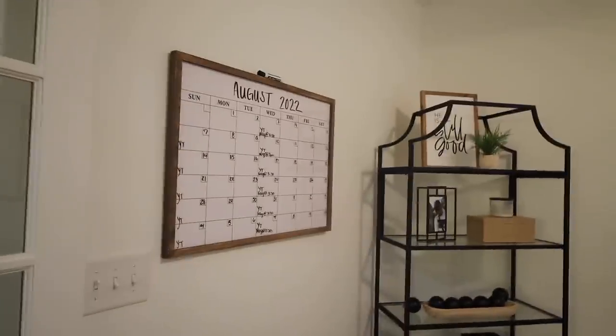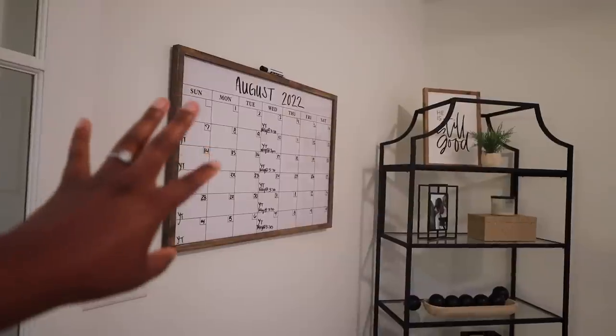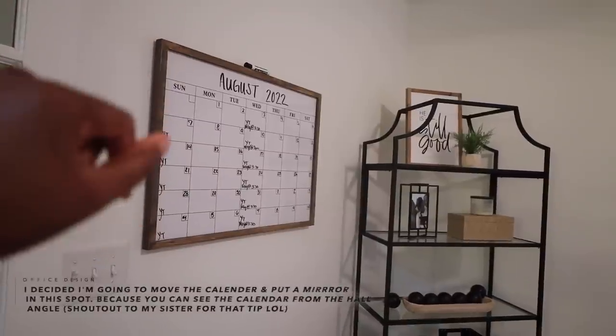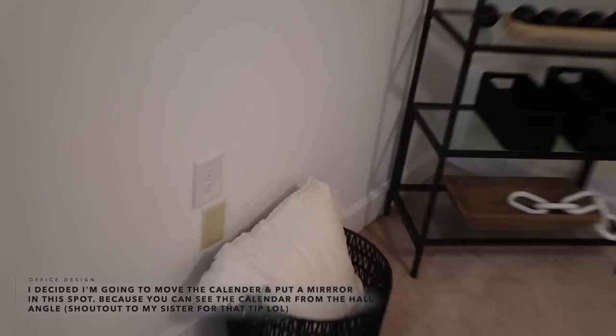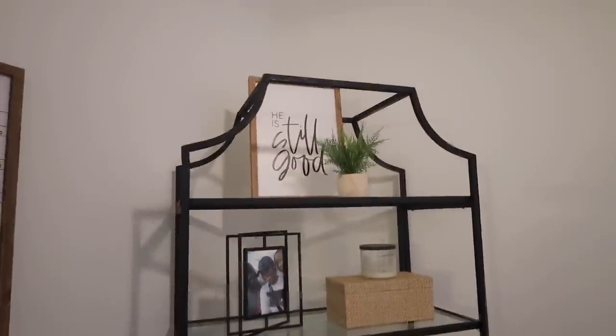So over on this side, we have a calendar. I did get this from Hobby Lobby. Love this. Just for me to be able to see certain things for the week up there. Also, we have a basket right here where I'm gonna keep maybe throw pillows or blankets or something like that until I get some kind of storage to go in this area. We have our first bookcase here. You guys did see us spray paint these.